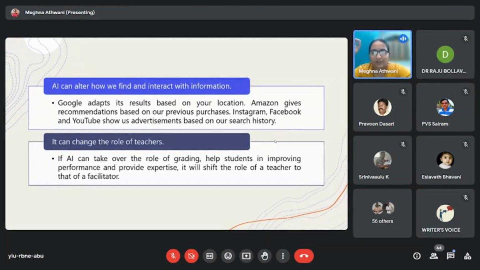So they are tracking us. AI is tracking all our moves. They are altering. I just wanted to go buy a chappal or a juta. Now I am buying shoes. I am also buying sandals. I am also buying chappals. I am also buying kurtas. I am also buying leggings and patialas with it. How? How did this happen? AI. AI messed with my mind. It changed my decisions. It altered the information I wanted.